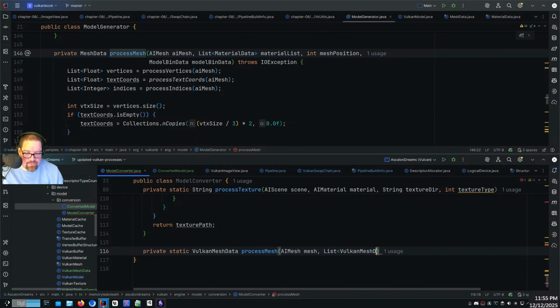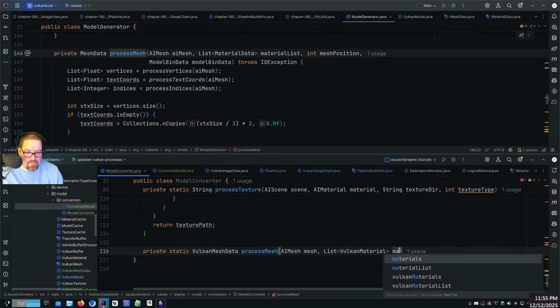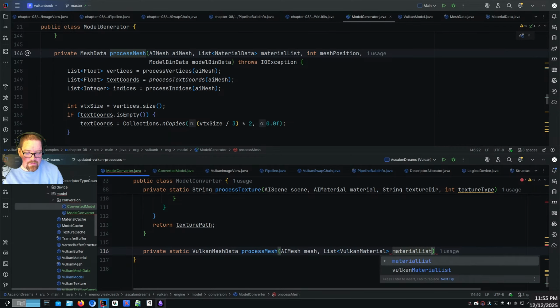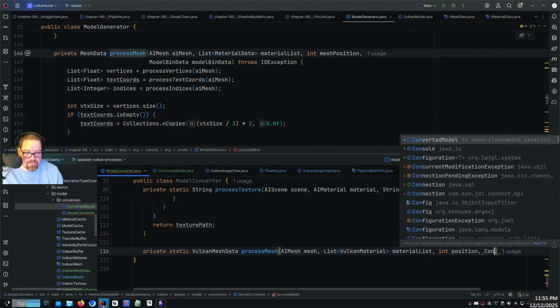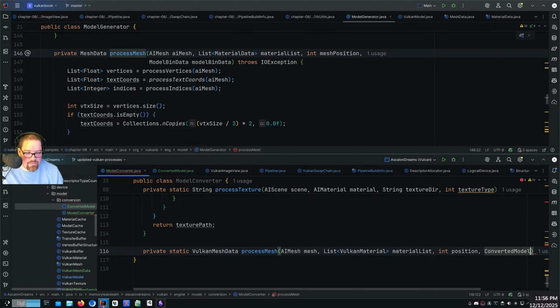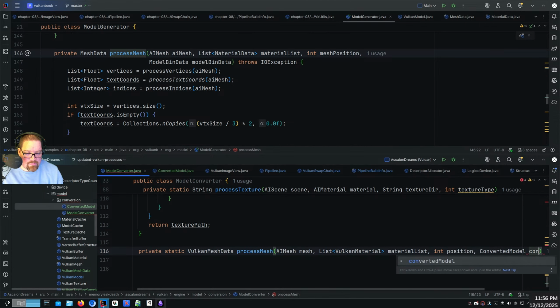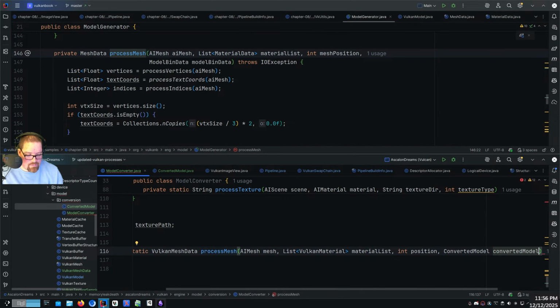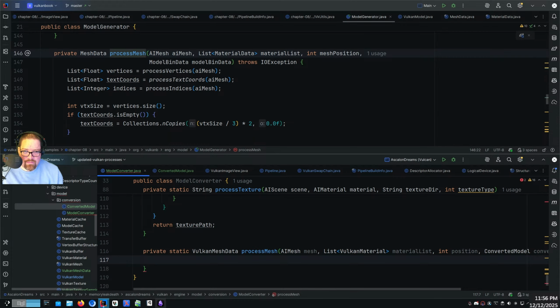Oh, wait, no, that's Vulkan material. Position and model. Okay.